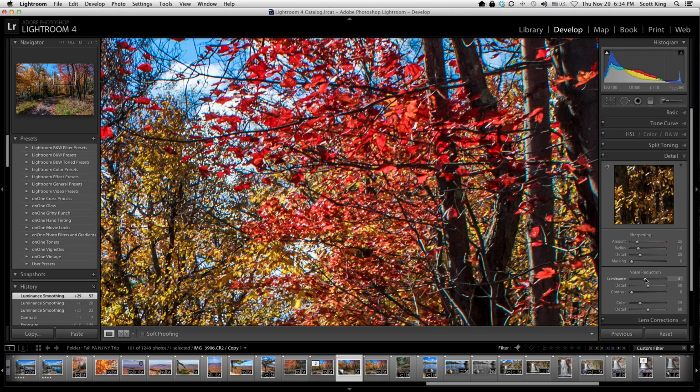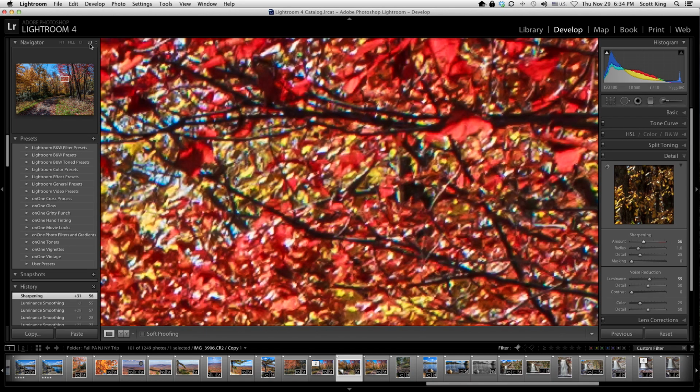The problem is, as I bump the noise reduction up, what are you guys noticing? I'm losing some sharpness. So guess what? I'm going to have to bump up my sharpening whenever it lets me do that again. It's thinking about it. Alright, there it goes. So I'm going to move my sharpening up, and I'm just eyeballing. I'm watching here, and I'm watching over here. In fact, I could technically zoom in even further. But I don't really like zooming in that much.